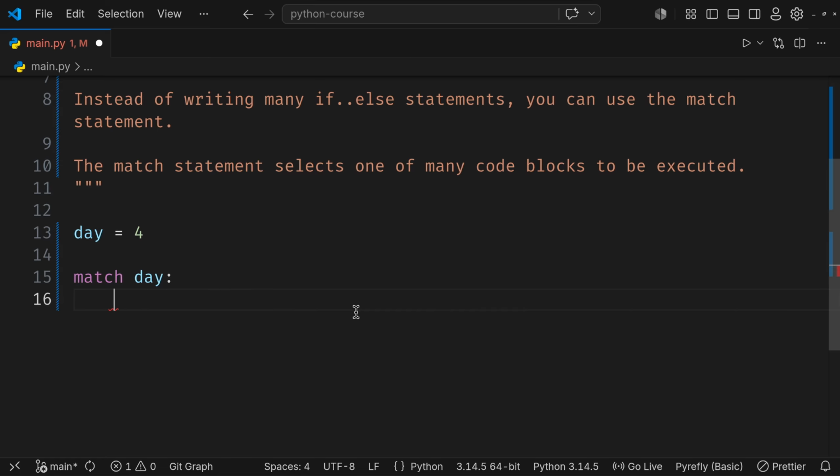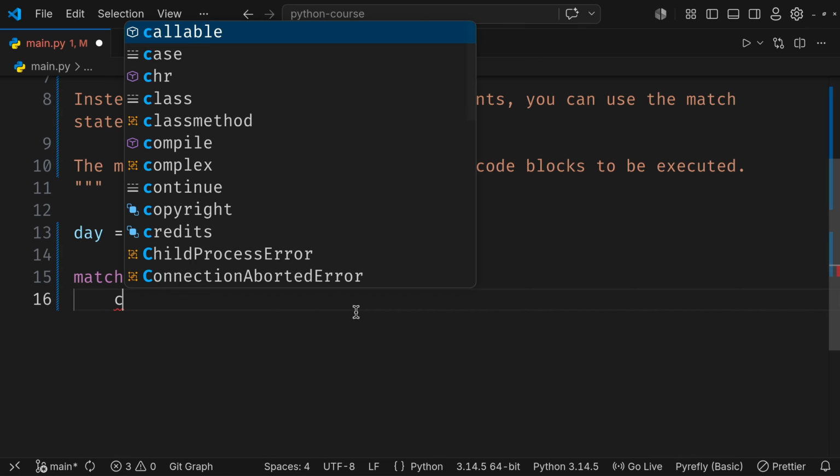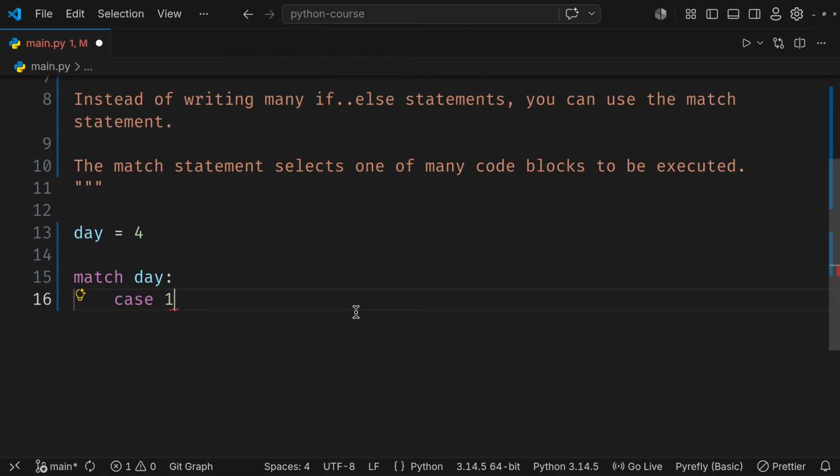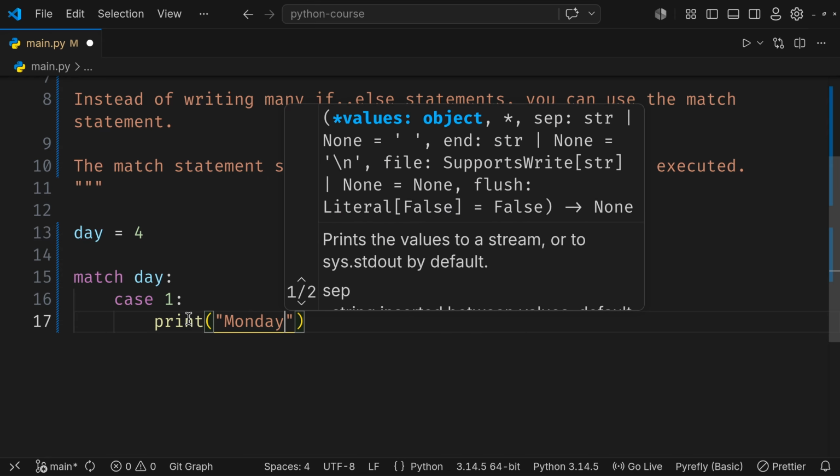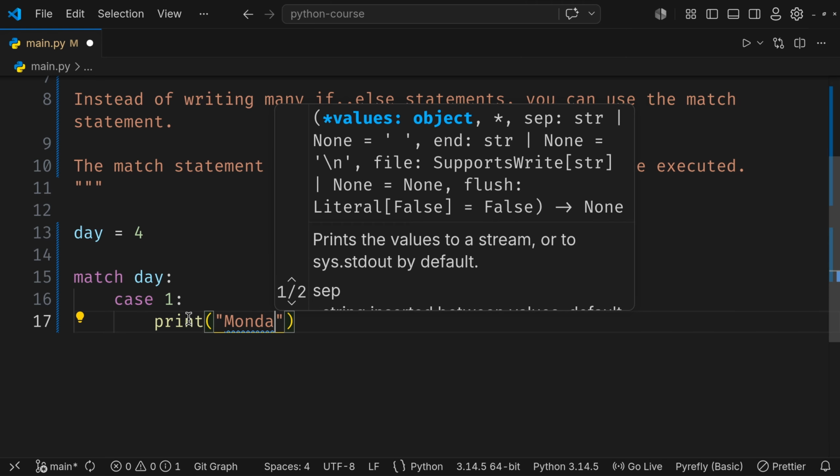Then inside of this indent level, we can write the cases. So case 1. Then inside of this indent level, as you can see, there are multiple levels of indentation here. So we can print something like Monday, or let's start from Sunday.